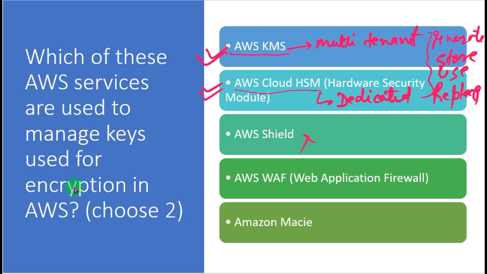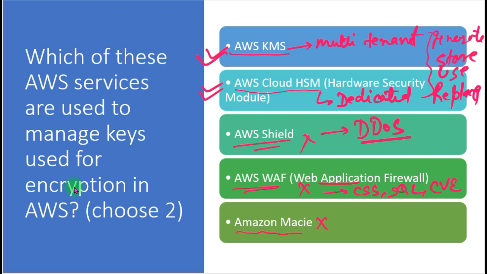These are not correct here because AWS Shield is for protecting our environment from distributed denial of service, and Web Application Firewall protects our web application from XSS, that is cross-site scripting, SQL injection, or CVE, information security vulnerabilities. Amazon Macie is not correct because it is a fully managed service for data security and privacy, and it uses machine learning for identifying sensitive data in Amazon S3, and it will be used when we migrate data to AWS. So that's why it is not correct.